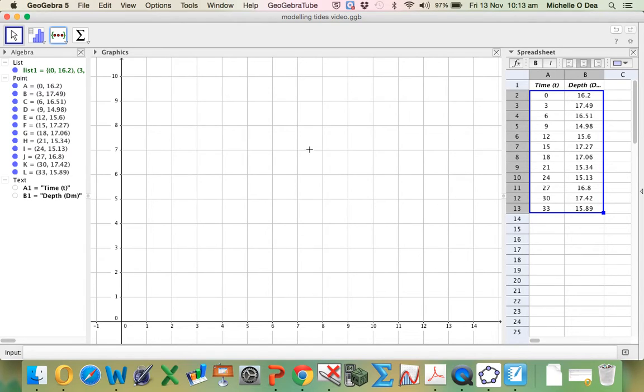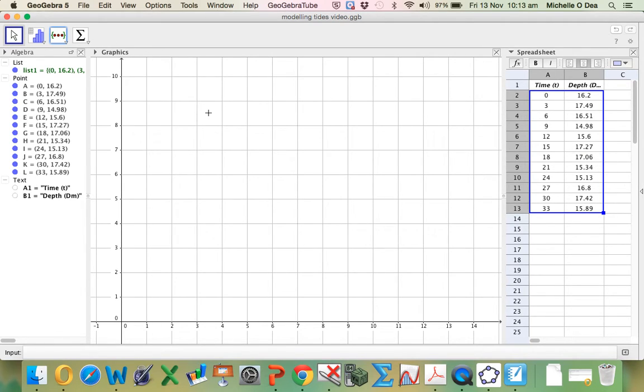Now, it looks like nothing happened on my screen, but if I look to the side here, this is the algebra window, you can close at any time by clicking on the cross and go up to view to see it again. So it does show some points here, so it must have plotted. So what's happened is, if I look at my values, my x's are not so bad, or t in this case, but the depth of this data is about depth of water in a harbour. And here I see these numbers are bigger than what my maximum is.